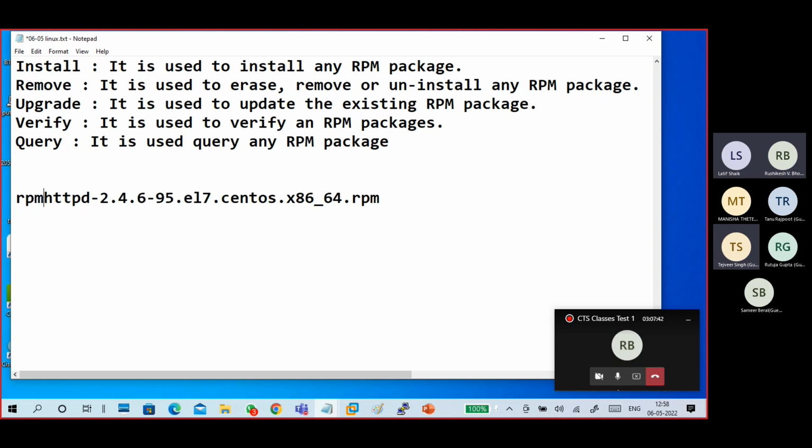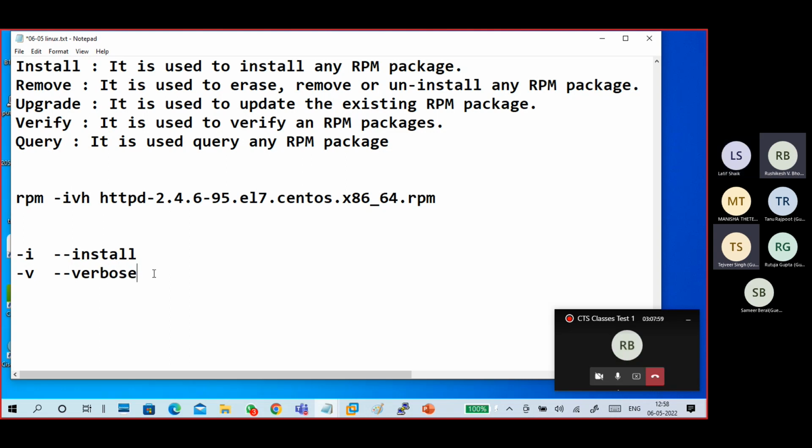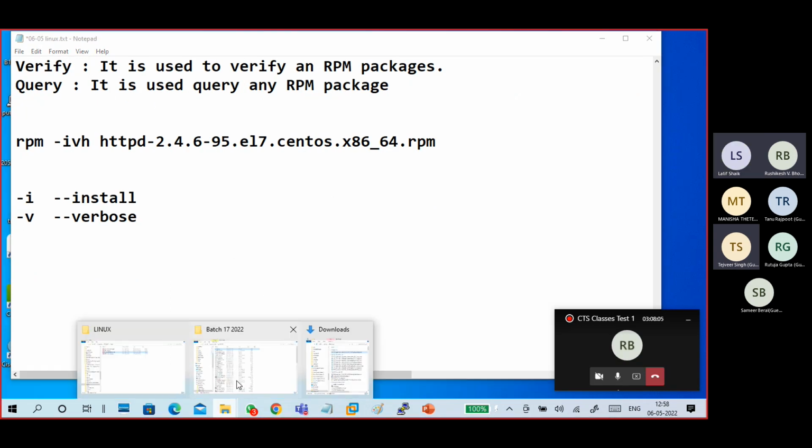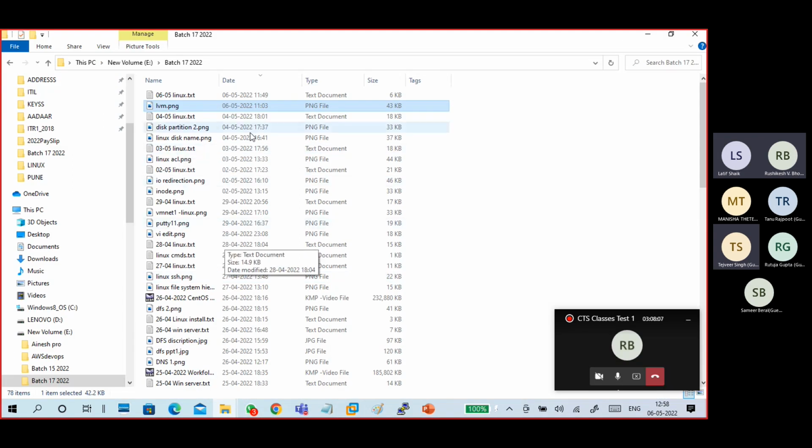The command is rpm -ivh. Here -i means install. -v represents verbose. If you don't give v, also no problem. What is verbose? Meaning, for example, I transfer a file from this folder to another location.